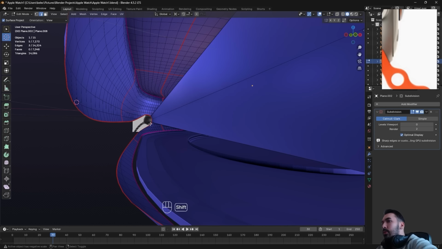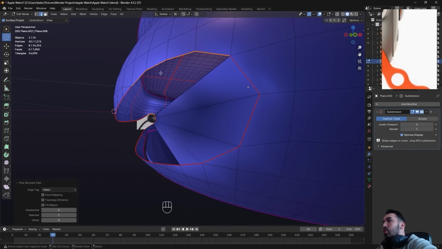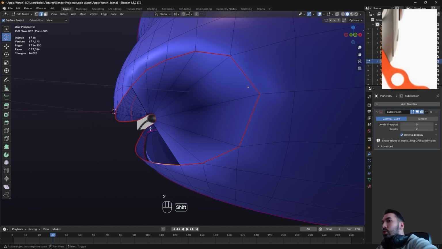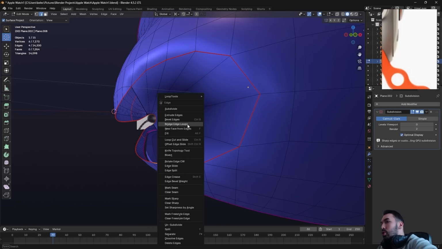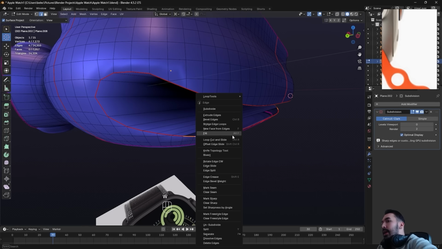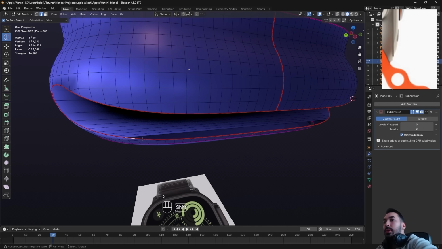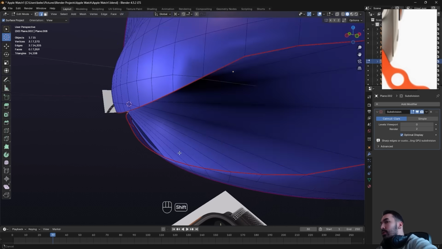So we can select a couple of the edges from both sides first. Let's also do the top edges over here, and then once we get to a certain point, we can't really just continue bridging edge loops like this, and it's going to be because of the angles of these edges here. So at some point they're just going to be super thin and super uncomfortable to work with.